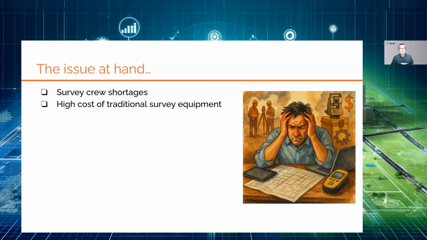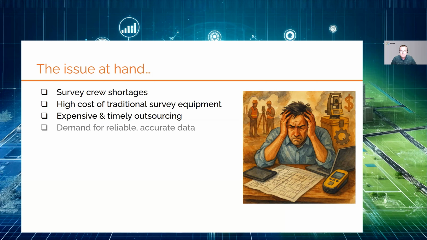Or perhaps, certainly with budget cuts and things, traditionally, the cost of surveying equipment was super expensive. GPR, total stations, GNSS. It basically knocked out the masses from being able to do this work. So you don't have enough people to do it. The equipment is too expensive. And quite frankly, if you don't have people in-house, or you don't have equipment in-house, then you have to look at outsourcing this. And that's just as expensive or more expensive. And there's a huge time component when you have to outsource this work.